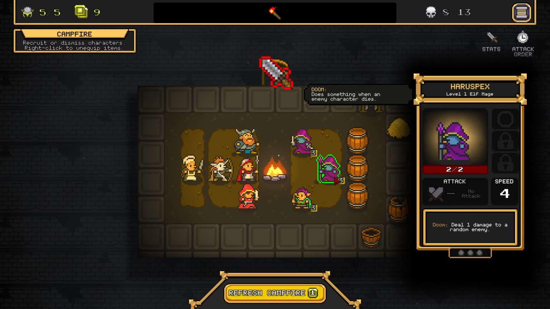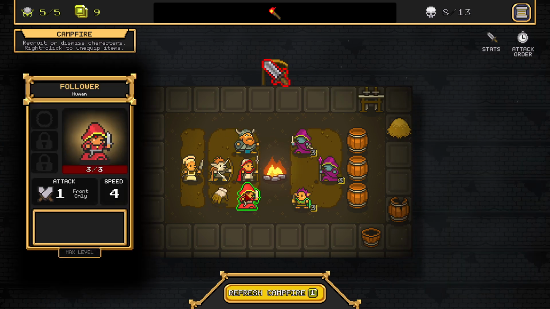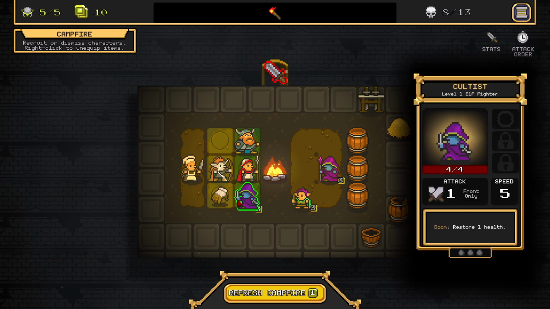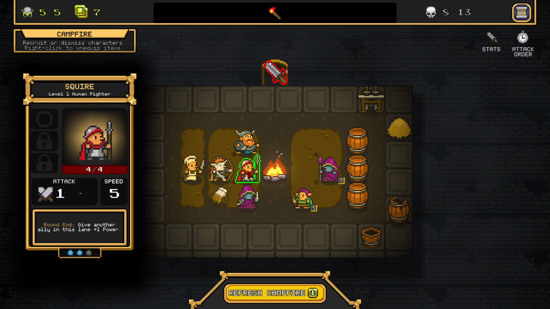But I'm thinking that this guy is way better. He's like a super tank. He'll be able to restore a lot of health. I would like to level him up so he gets more maximum health. We got another enchanter. Round end, give another random allied mage +1 power. But we've learned that giving +1 power is not as good as I initially thought. I thought it was permanent buffs. This is way different when it just goes away.